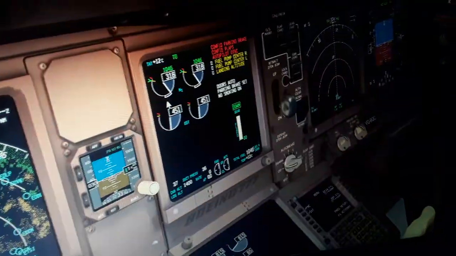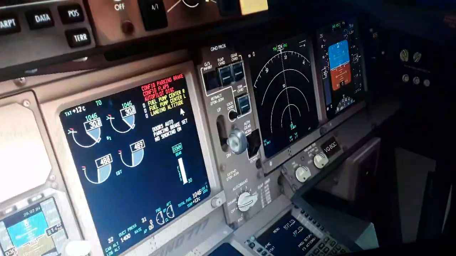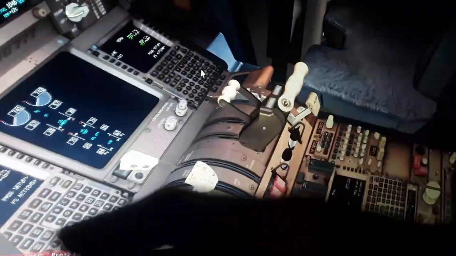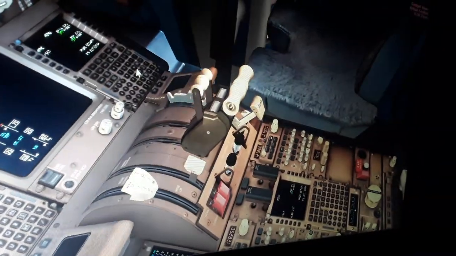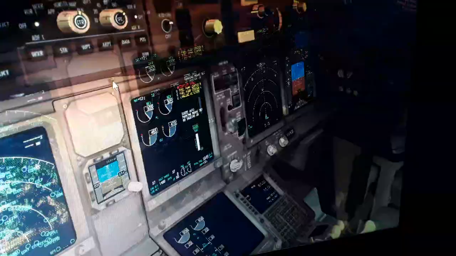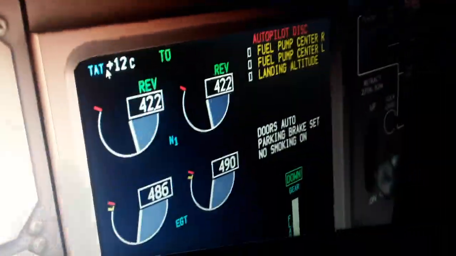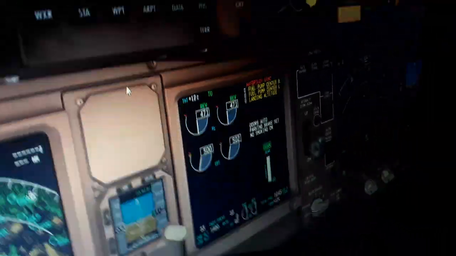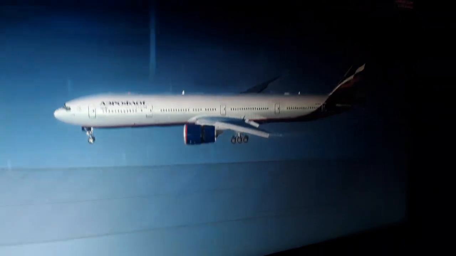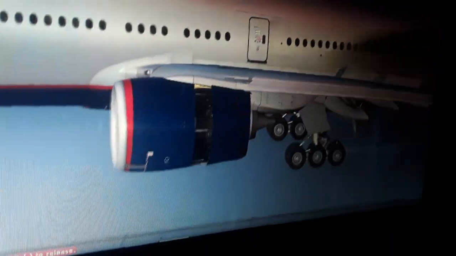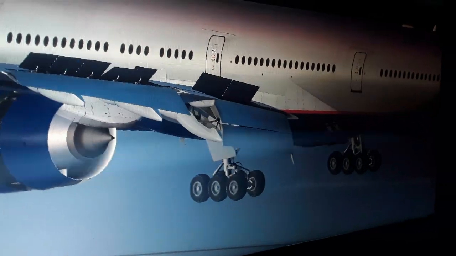The speed brakes will disengage, will retract automatically. So if we move the reverse, the speed brakes also will extend automatically. So you will see here the reverse engine thrust, the blocker doors of the aircraft open. So we have reverse now for this aircraft, the Boeing 777. So you can see the thrust reversers here.